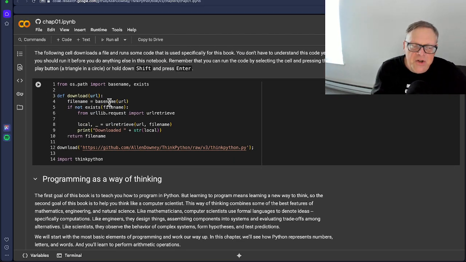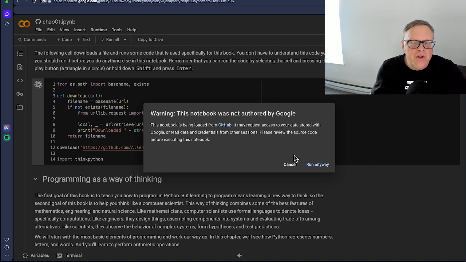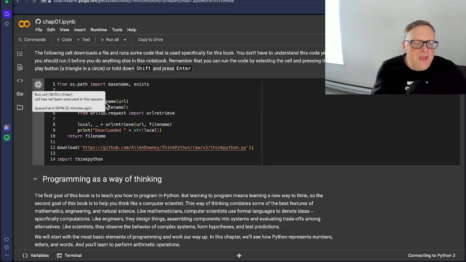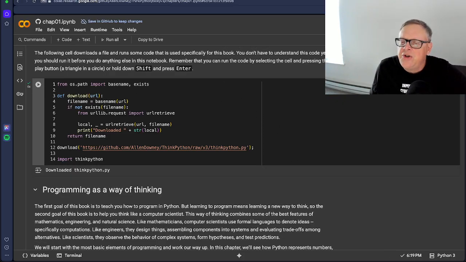Now the first one just prepares the Colab environment, and you don't have to understand it right now, but you do have to run it. So what you do is you run it. Now it's going to warn you, this notebook was not authored by Google and it might do something malicious, but it's not going to do any harm. So I click run anyway. And then it's going to create a container, which is a small version of a virtual machine. It's done creating a machine just for me to use with a certain amount of disk space and a certain amount of RAM. And now it has run this stuff and put a check mark there.